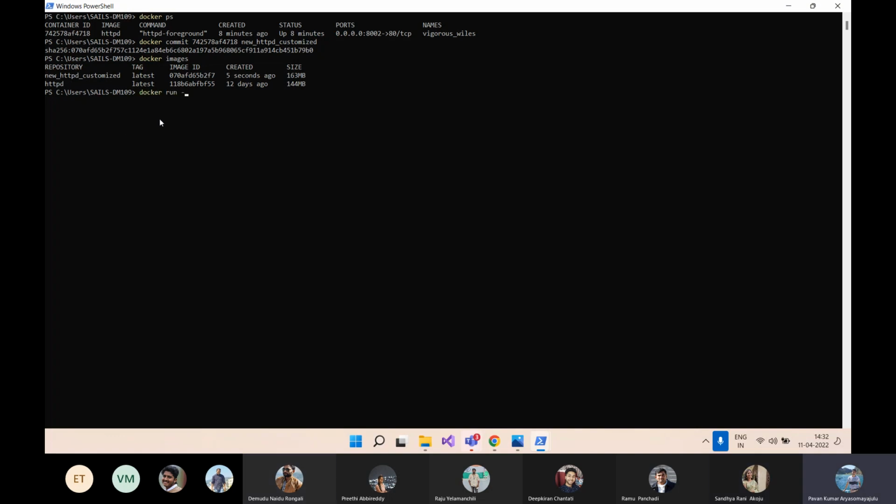Docker run -it, I'm creating a new container from this image with /bin/bash. Now cd history docs, ls. You can see these files are actually present. So this is a way of creating a new image out of an existing running container.